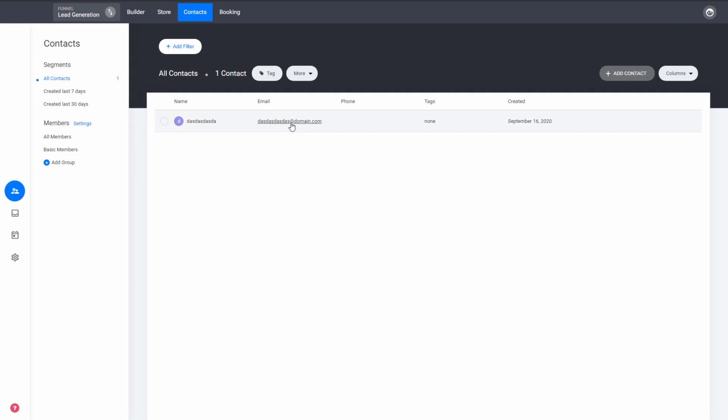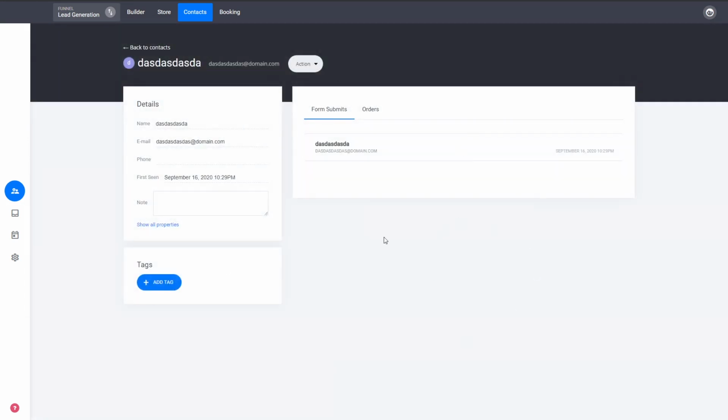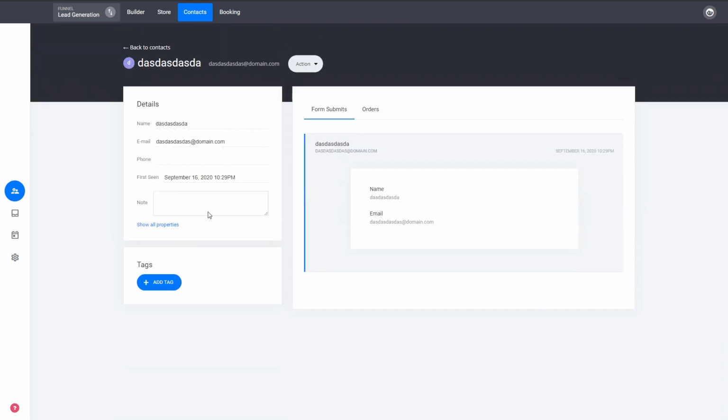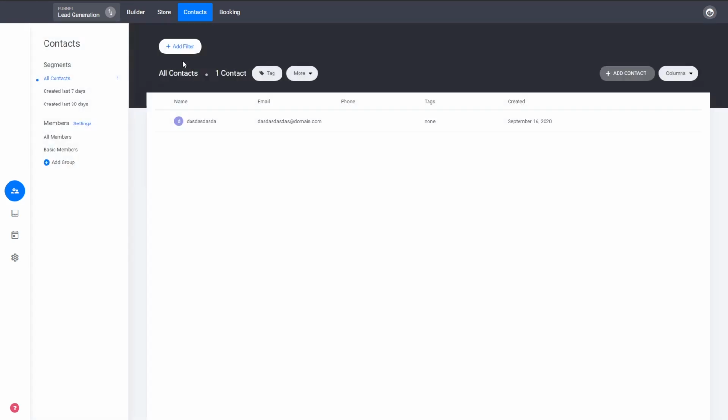So now here you have this user that was just created in your pages, and you can see information about that user, what they submitted as information. You can tag them if you want. You can modify any of their profile information. It's really simple, and this way you have everything in one place. And if you wish, you can send it to a third-party application if you want to use them in some other more specific way as well. And yeah, this is the contacts.